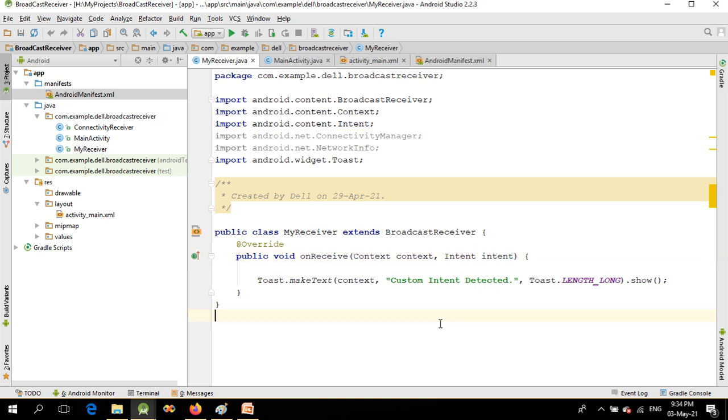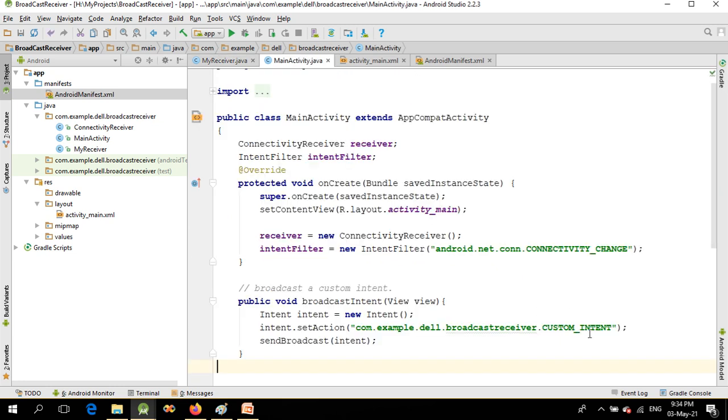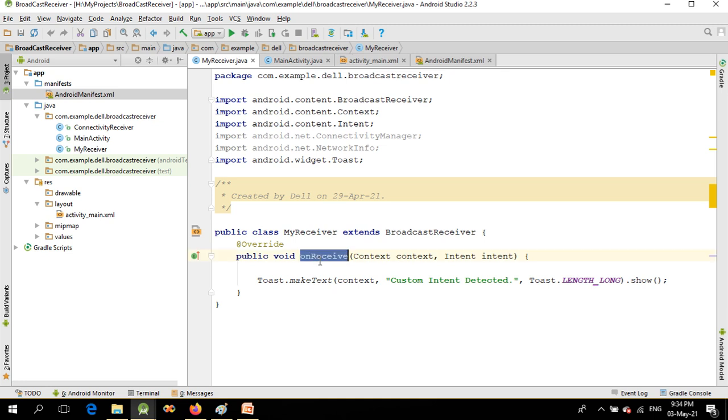We are only displaying one message to the user, using the Toast class, that message is "custom intent detected".